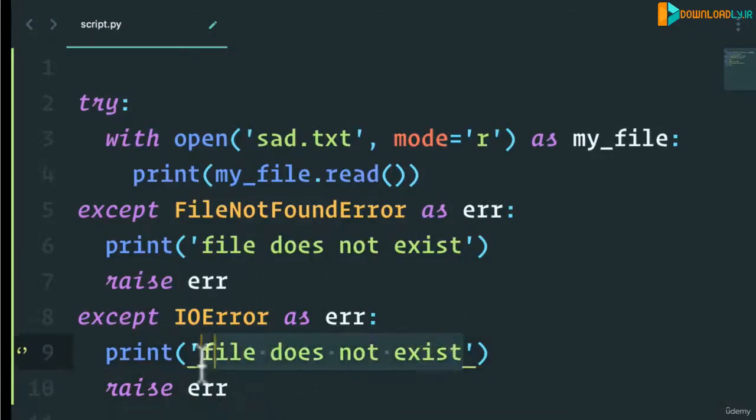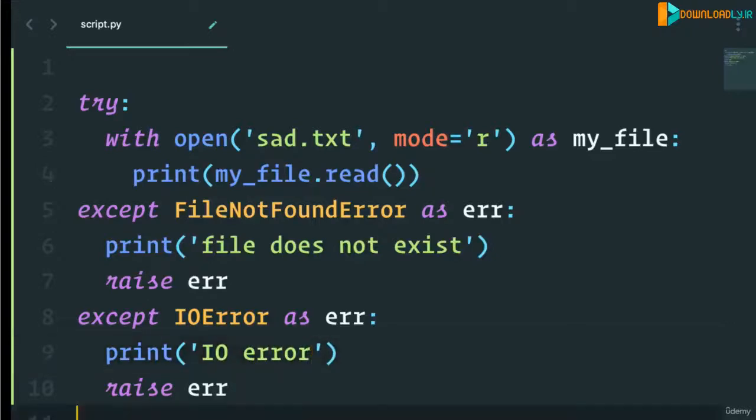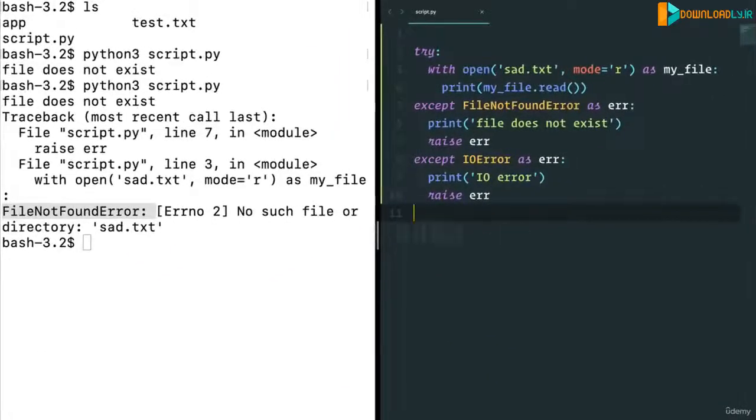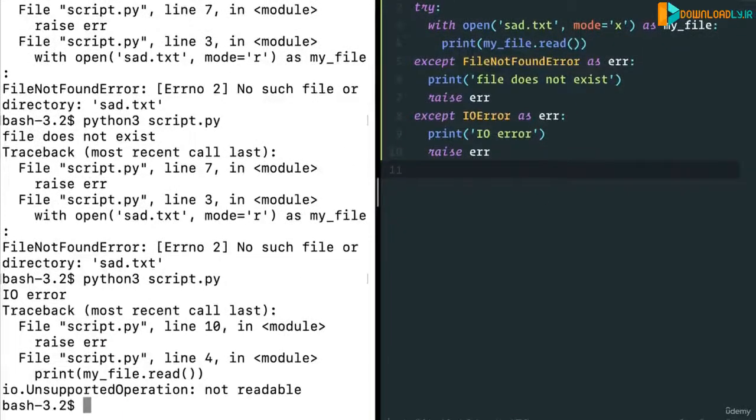So you can have something like IOError in here and raise that error if you want. Again, if I run this, FileNotFoundError. If for some reason I give it a weird mode to do, I get an UnsupportedOperation error. The options are endless, but I hope by now you have an idea of how to do file I/O.